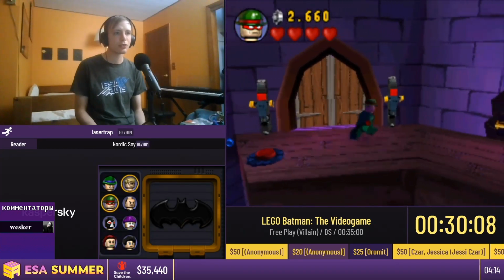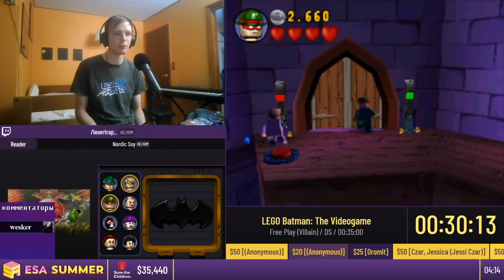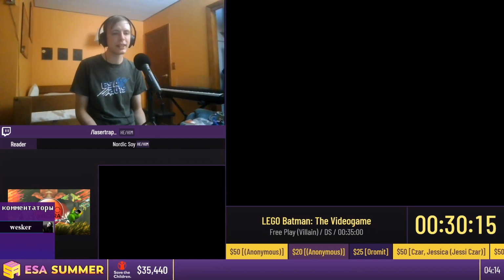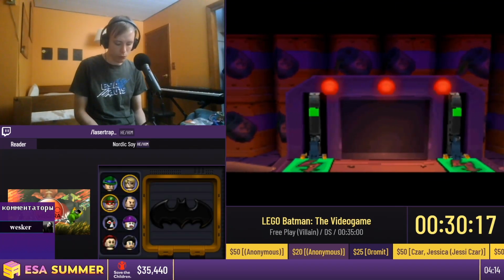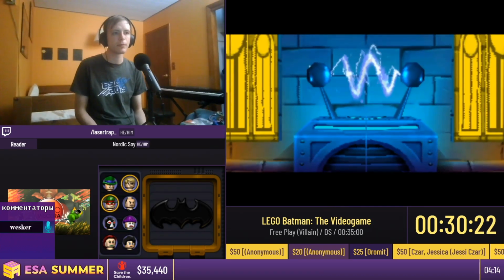Oh well. This door is not one that I figured out how to clip through yet, so I just wait for my partner to pull the switches and then we go through. And we enter the final room of the run. So, I guess get ready on time. Here is the last room in the run.